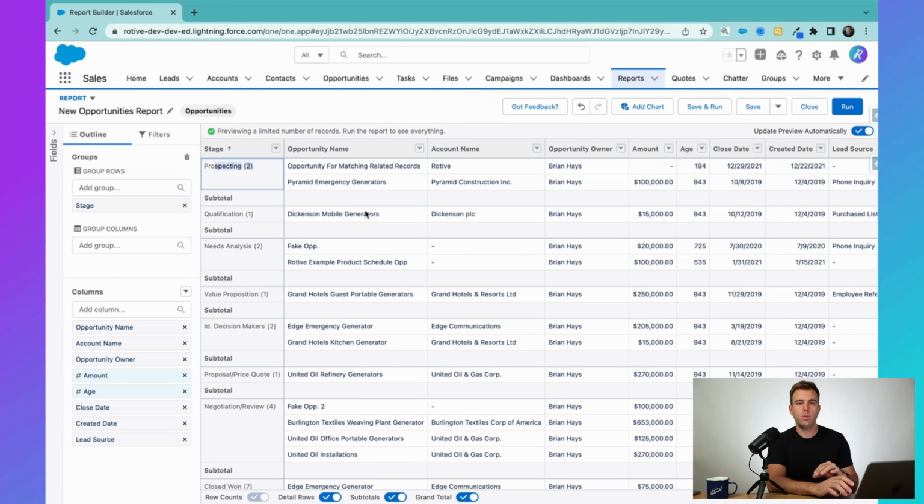You might find that you create a grouping, but you don't have more than one record in each of those groupings, or maybe there's a grouping that's missing. That could be because we're just looking at preview data. You don't really know what the information is going to look like until you hit that run button in the upper right-hand corner. Speaking of that, let's hit save so that the work that you've done so far is not lost.